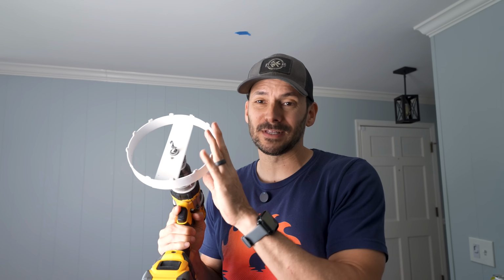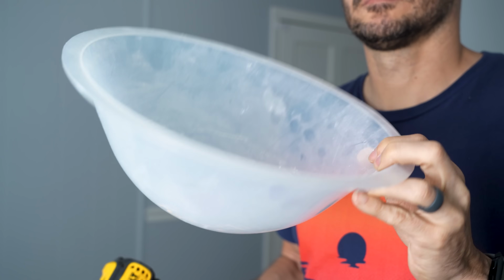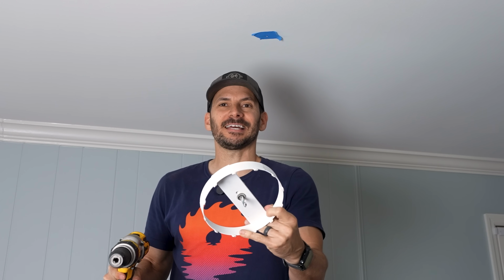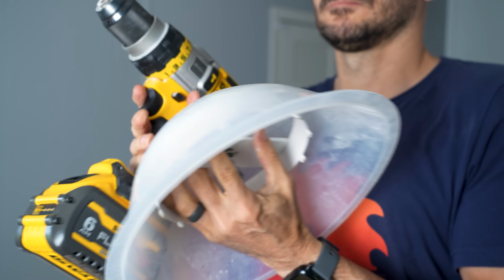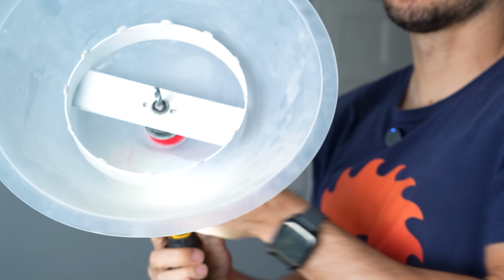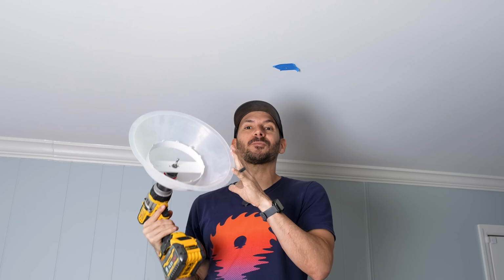But if you just start drilling with this guy, you're gonna make a huge mess. So there's a secret weapon I have that is one of my favorite tools ever. And it's this rubber boot here. This is like a rubber shield. So you take your big hole saw and you put it in this hole in the boot and then stick that in your drill and tighten it up. And so this guy is gonna capture all your drywall dust while you're cutting.